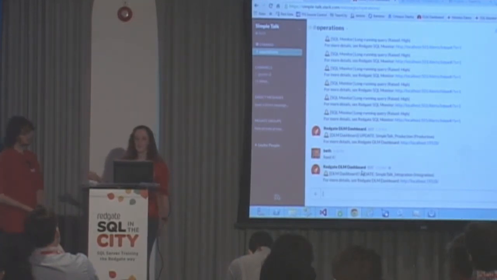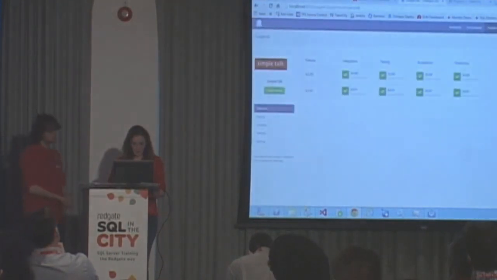So in this example, we might want to have a channel. David might care about the integration updates so that he knows when he can get stuff into testing to share with the application developers, whereas the application developers probably only care about that deployment to testing. So let's go ahead and do that next bit now. Here we go. We're in Octopus Deploy.